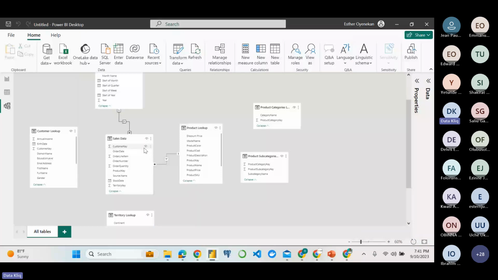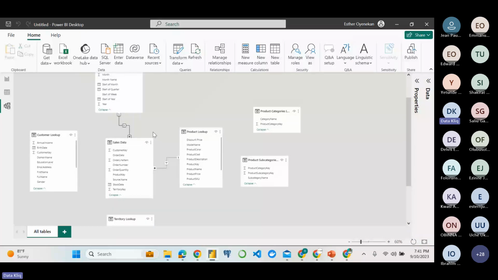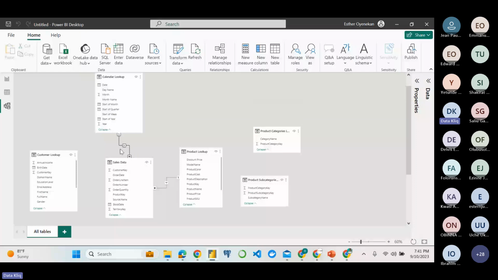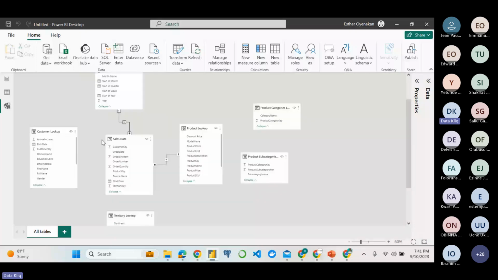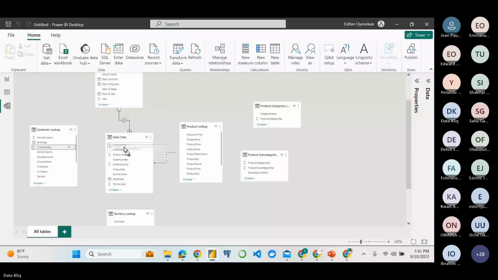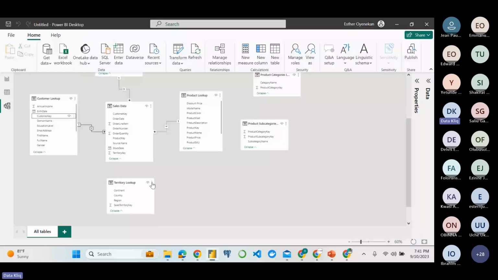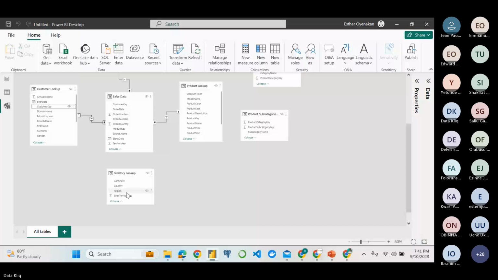So we can see that this relationship has been created for us automatically again. My customer lookup table, there's a customer key to customer key. Again, my territory lookup, so sales territory to territory key.